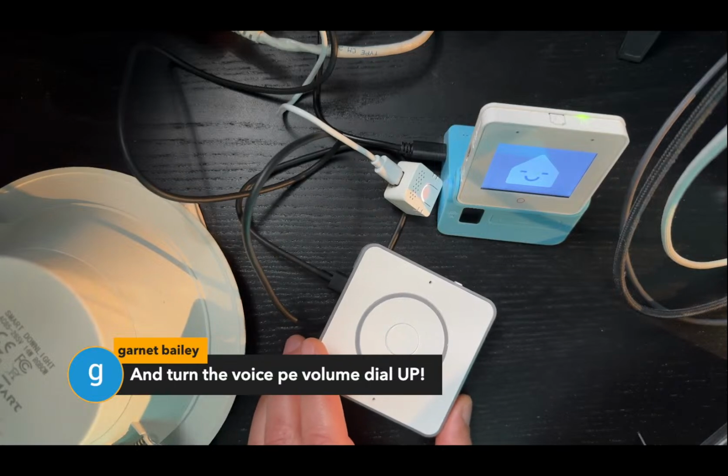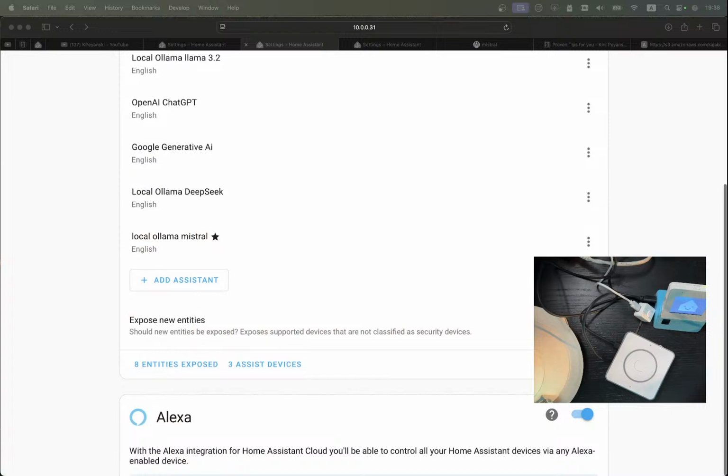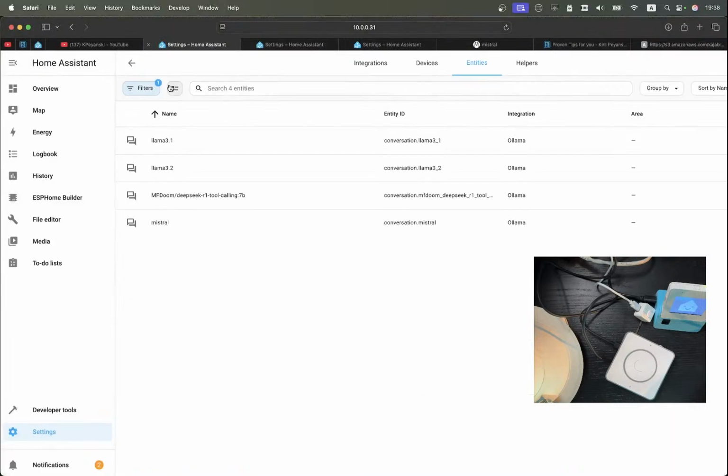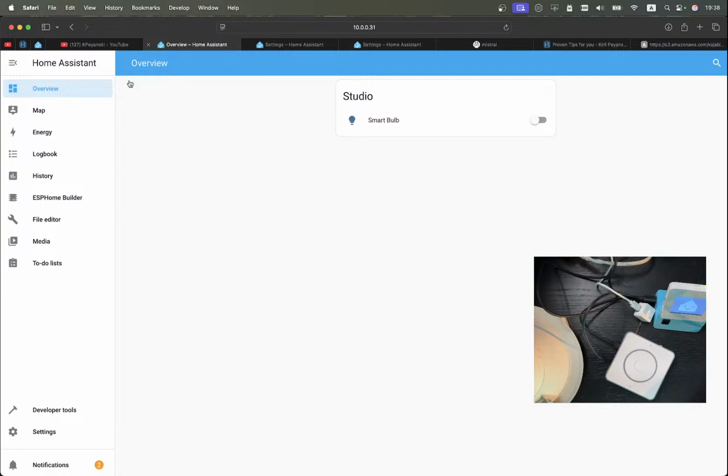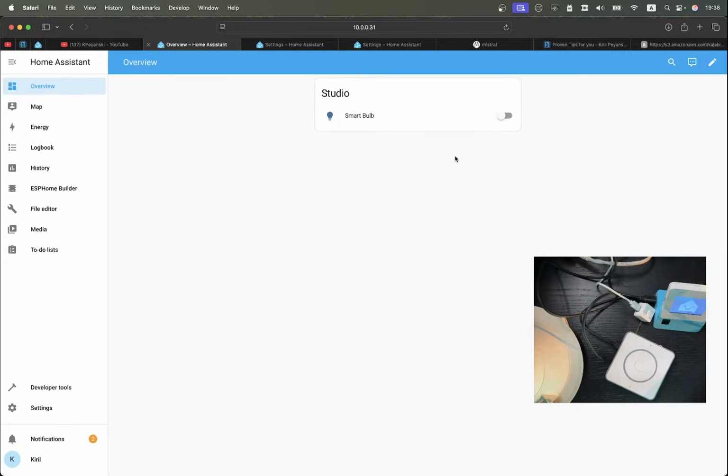So let's wake this and change the view so you can see my screen like that. The smart bulb is currently off, and I'll say something like, okay Nabu, the studio is super dark. Can you please help me fast?